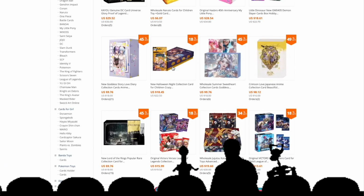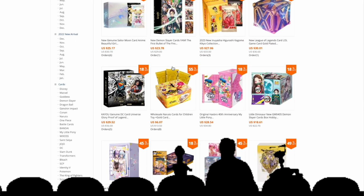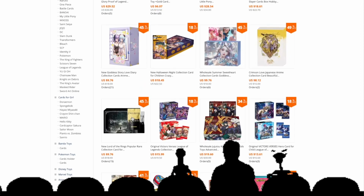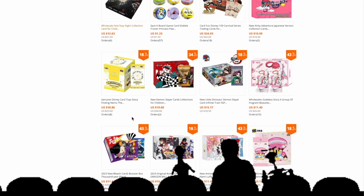I really want that Halloween set, but I haven't been willing to pay for it yet. But it looks great. I have 2 metal cards from it that another vendor sent me, and they look awesome. So yeah, super interested in that, but haven't picked it up yet.